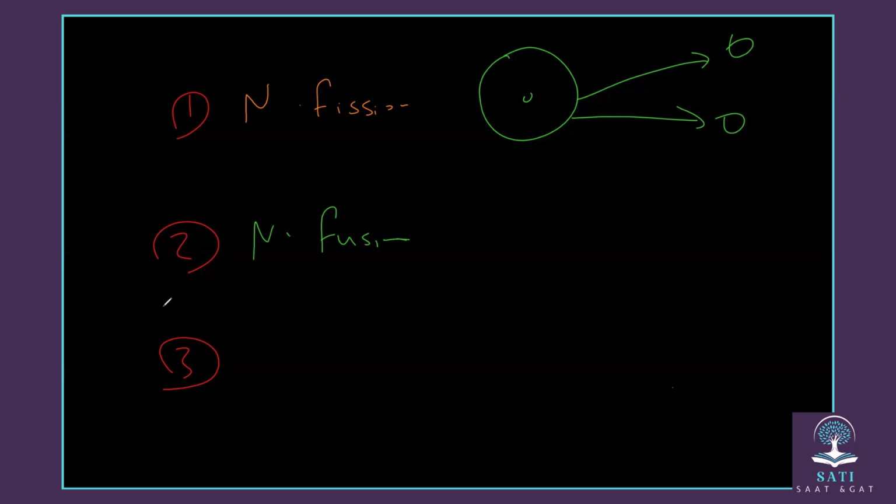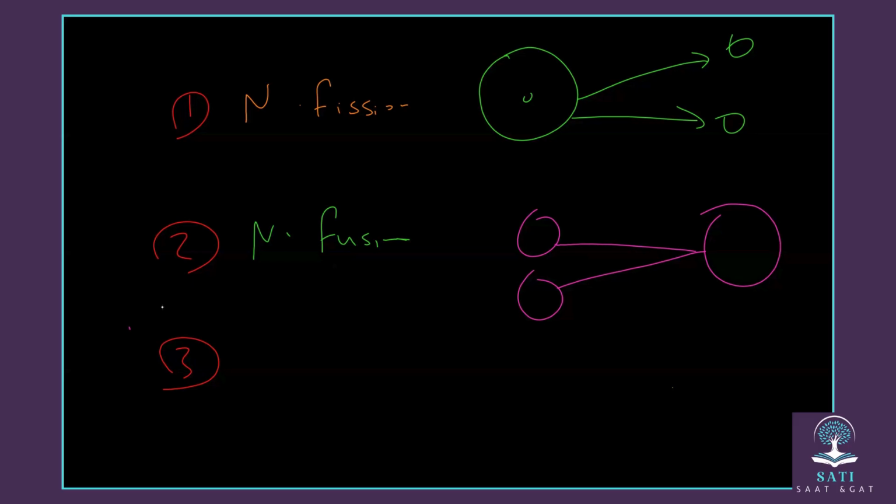And the second one we call nuclear what? Fusion. What is nuclear fusion? Nuclear fusion is the opposite. If I have two smaller nuclei, then they react to form what? A big nucleus. In this case, we call it nuclear what? Fusion. And these reactions give a lot of energy, huge energy. It can destroy places, cities, I mean, wide areas.